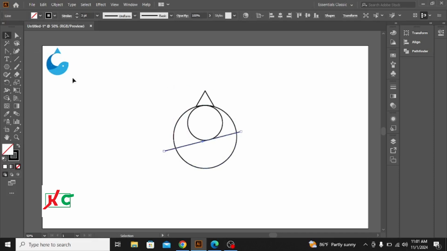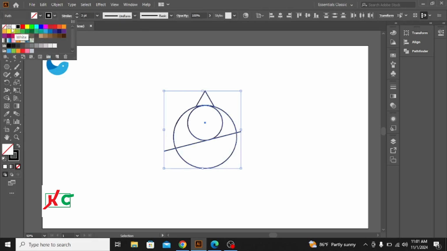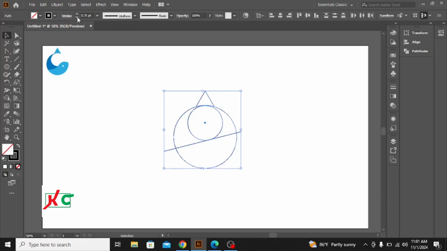So okay, that's fine. And I need to select all the things and make it a little bit smaller. Okay, so that's fine.